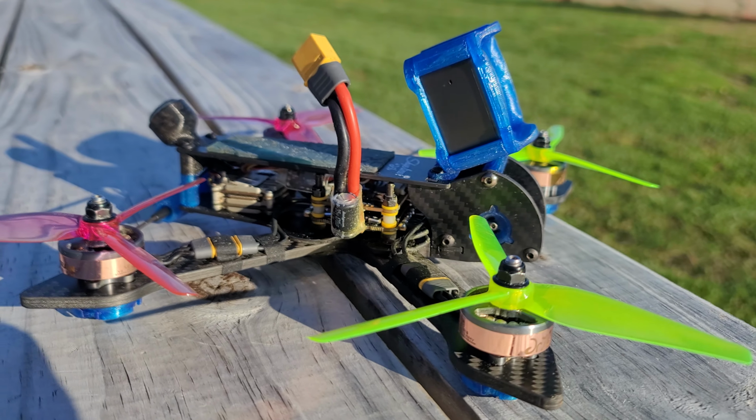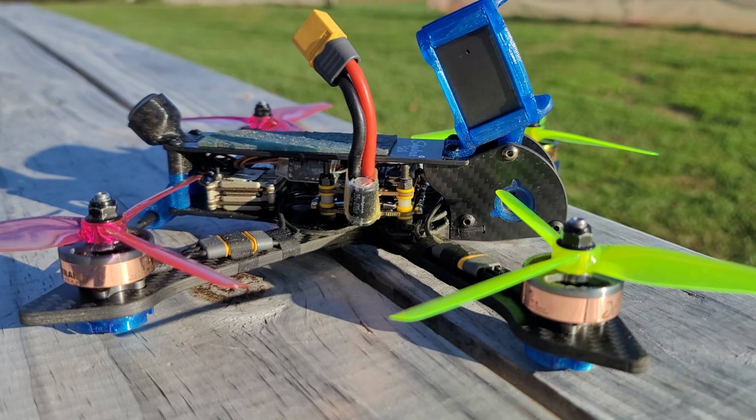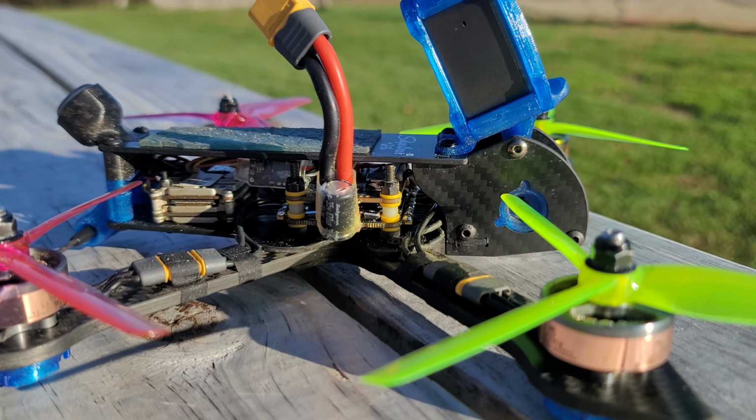To replace that ESC, I just unplugged four motors, unplugged the flight controller plug out of the ESC, plopped the new one in, plugged it in, tightened all the screws down, good to go.